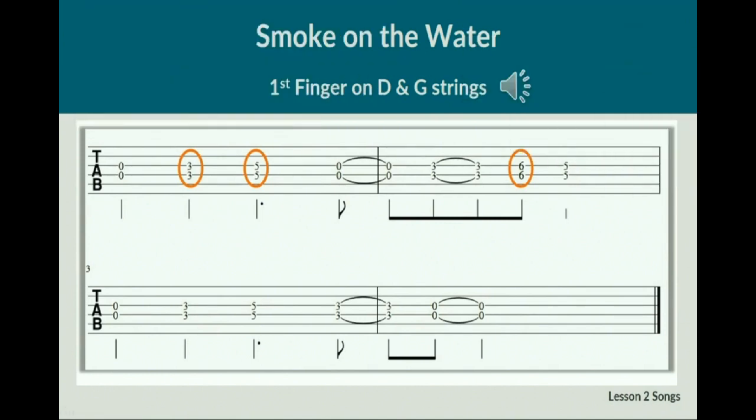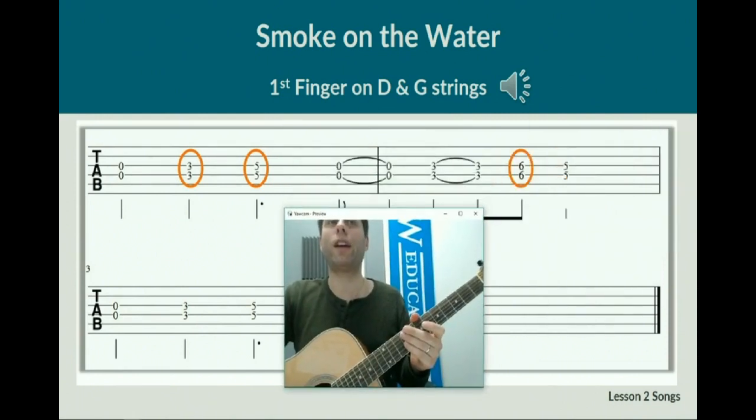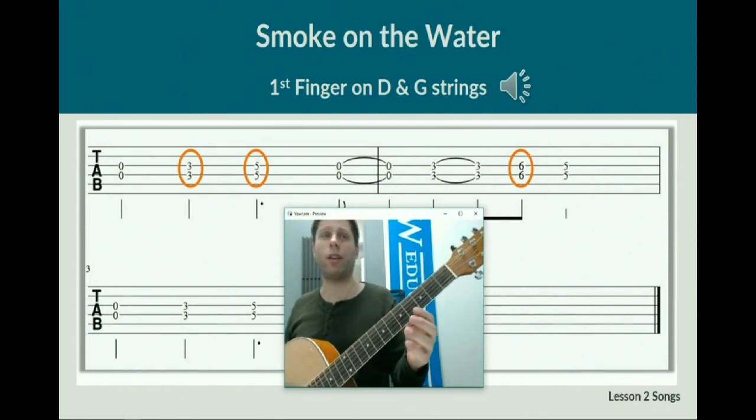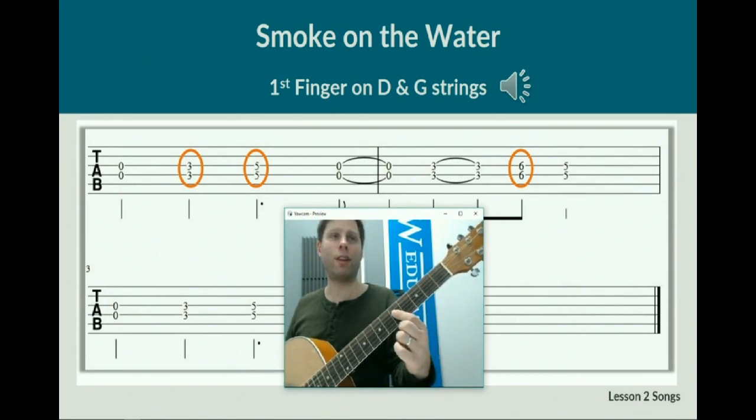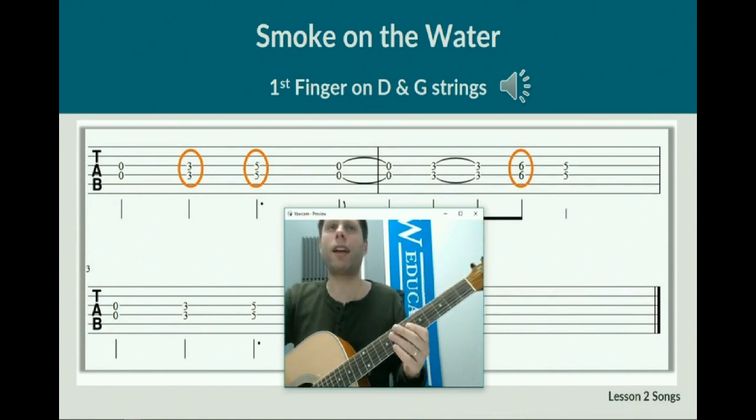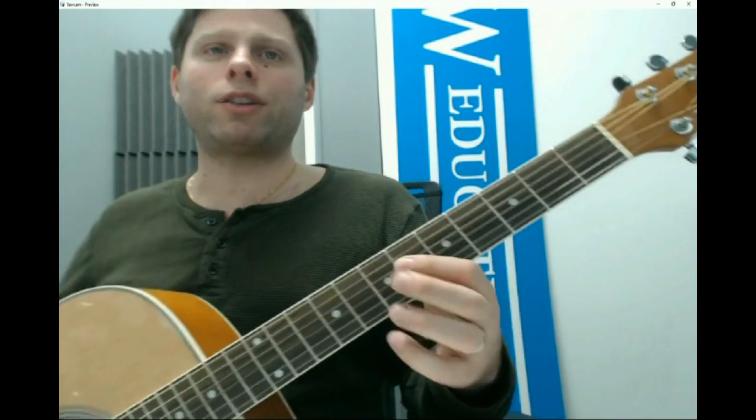Is relatively straightforward, because all we need to do is get our first finger whenever we need to fret. We get our first finger, let's say, on the third frets of the D and G string, or the fifth frets of the D and G string, sixth frets of the D and G string. And again, how exactly am I doing that?